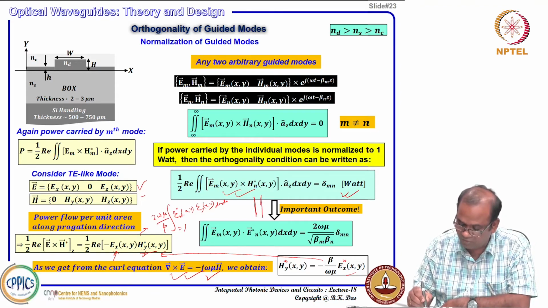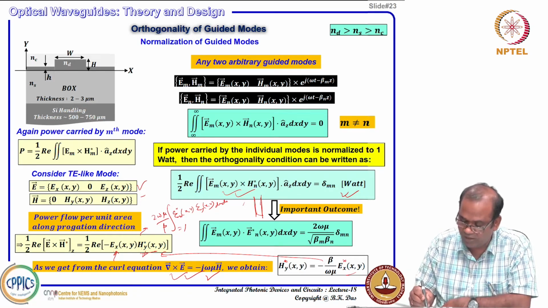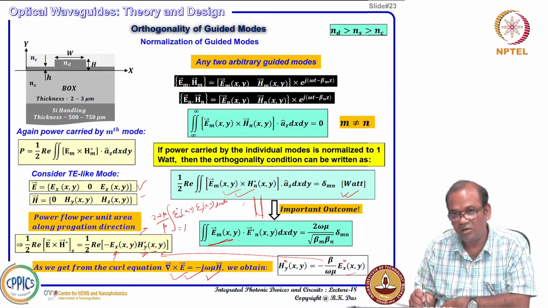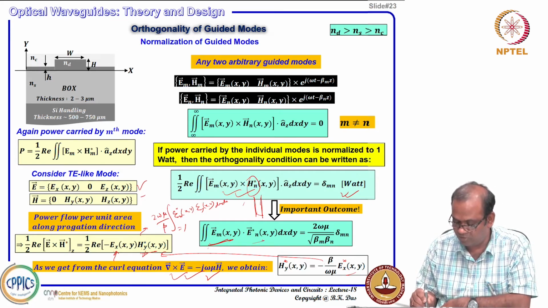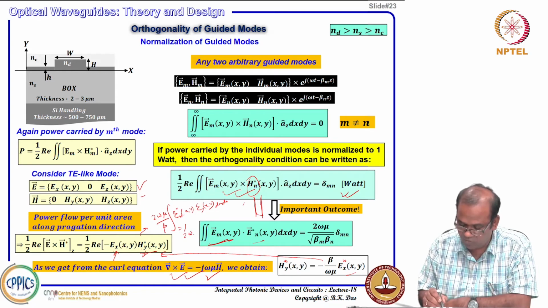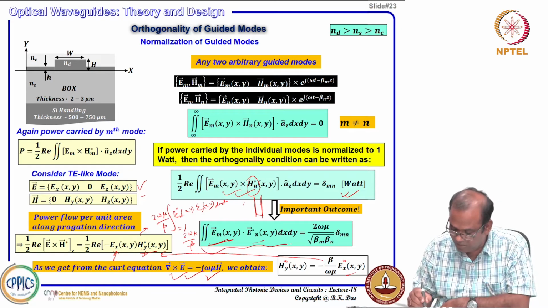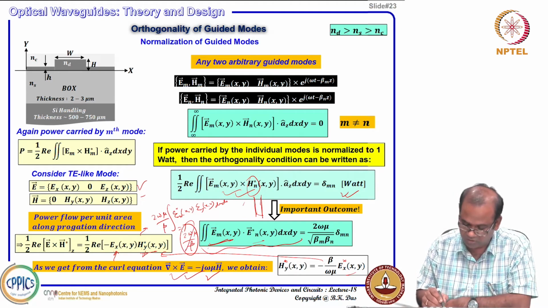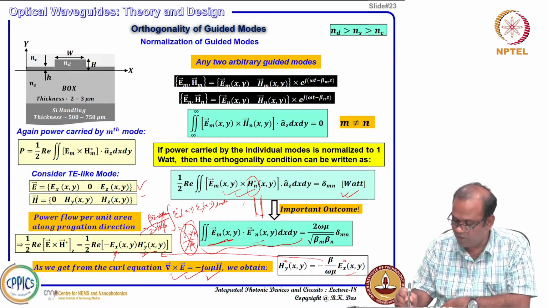So this equation we can now modify in terms of only the electric field associated with the nth mode also. So electric field with the mth mode, and electric field with the nth mode, with the magnetic field converted into the nth mode. Then this will be multiplied by 2 omega mu by beta, and that should be equal to 1. If I simply write this, this thing should go that side, right? Sorry, this should be beta by 2 omega mu. That's why it is coming this side.